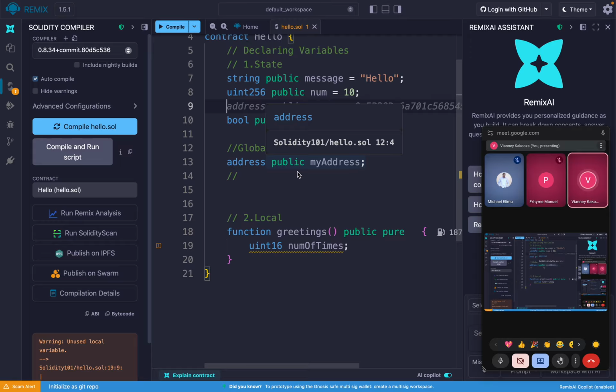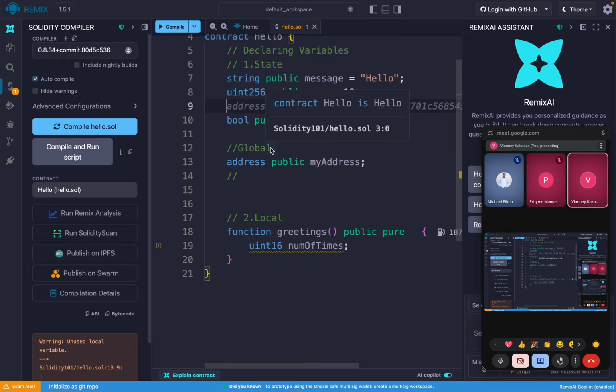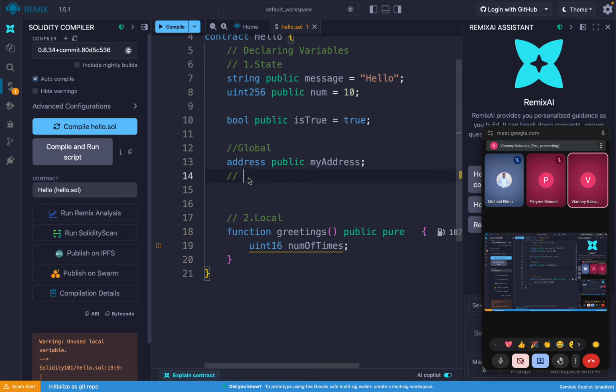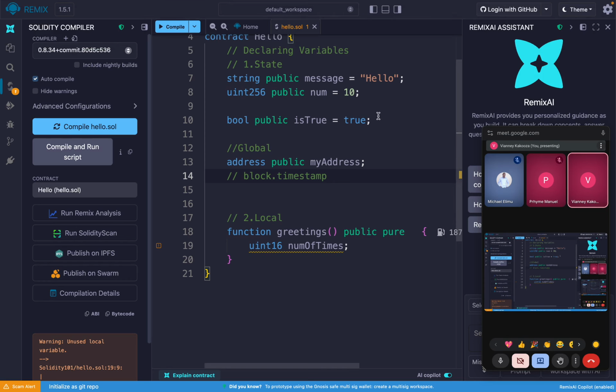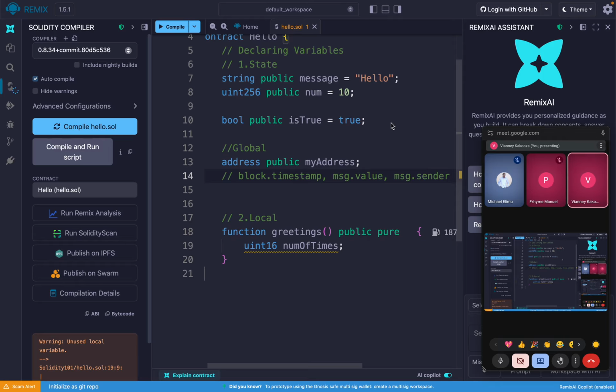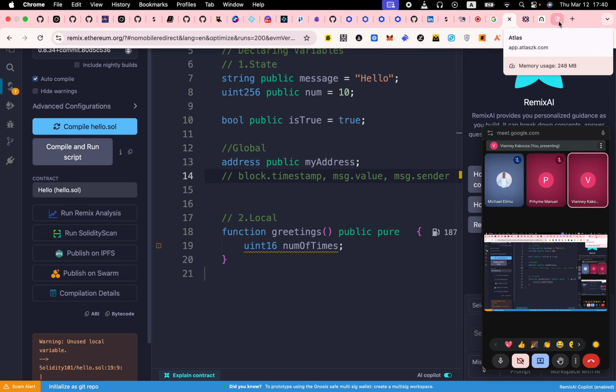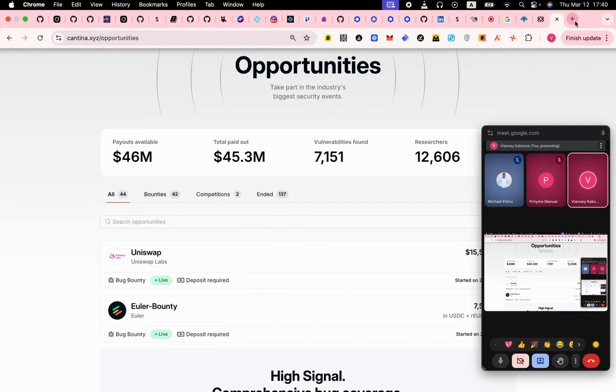So the resource that argument is address a global variable or a state variable. Let me look. msg.value. We shall be seeing this, msg.sender, as we progress. So we are not going to use this.